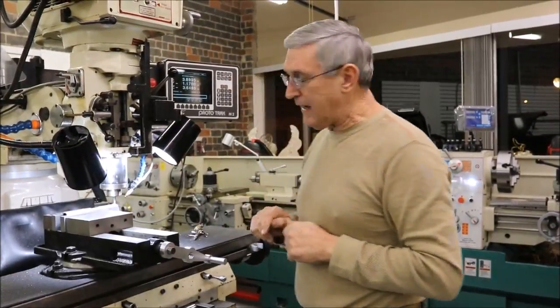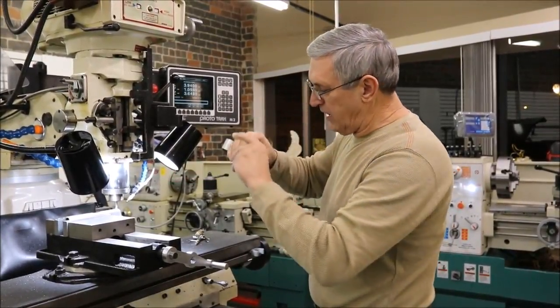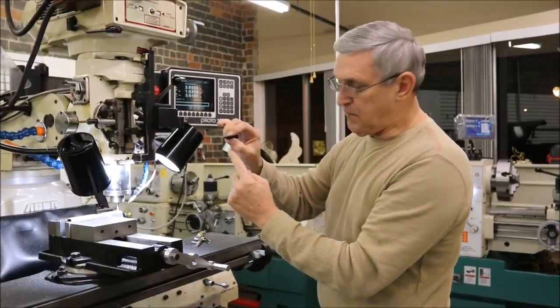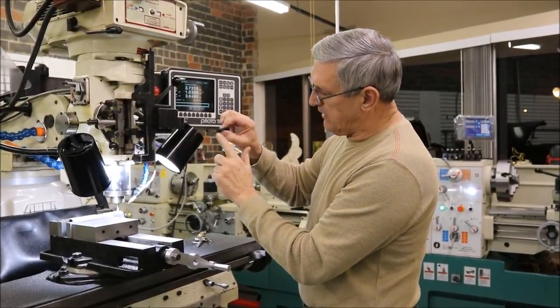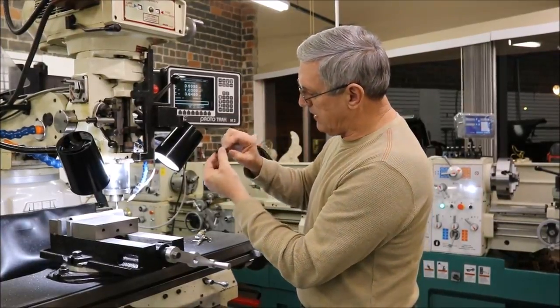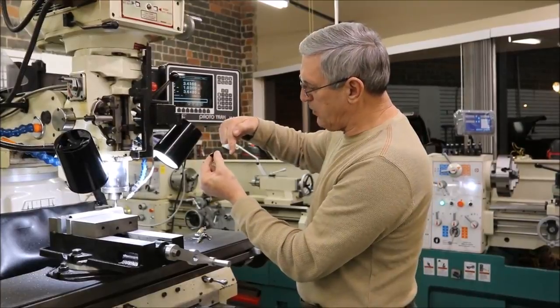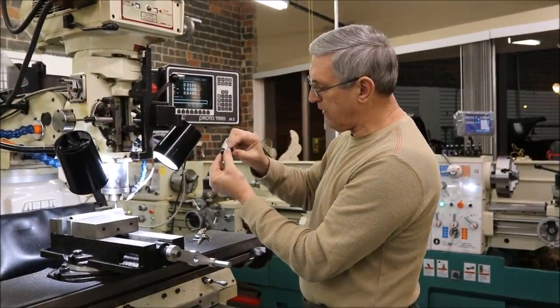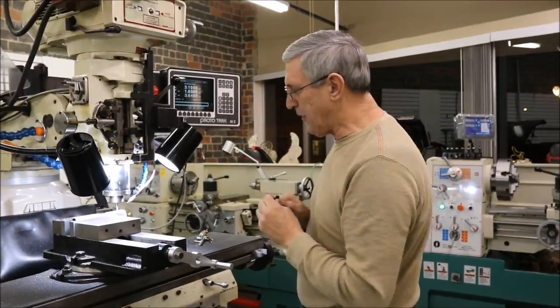So we're going to take a lot of metal out. Right now we're just kind of cutting the deck off — that's this part of the sight. It'll sit down. Next we'll cut the dovetail initial slot. You'll see me then reset it. It'll move back and it'll cut the lower part of the rear sight leaf down into the pocket.